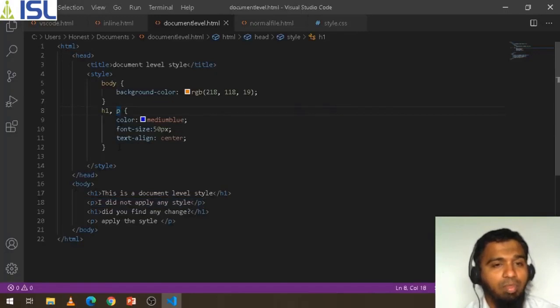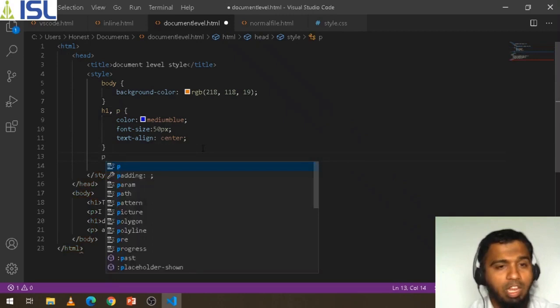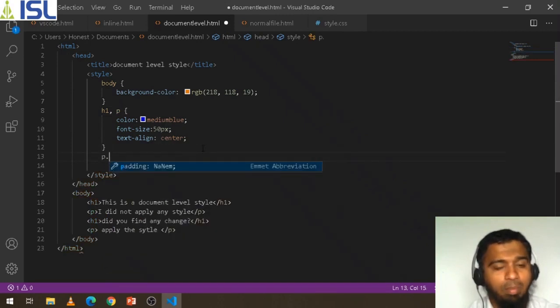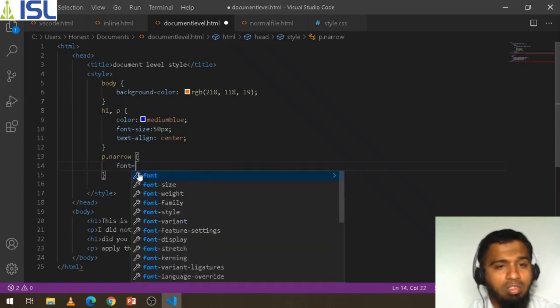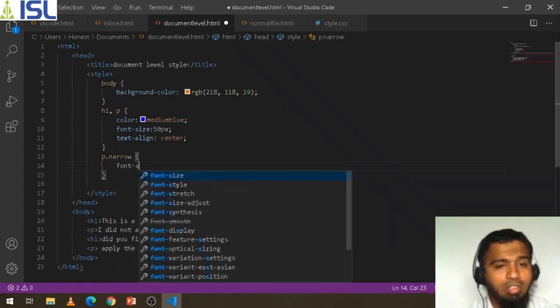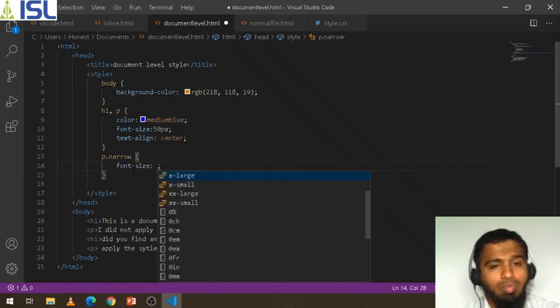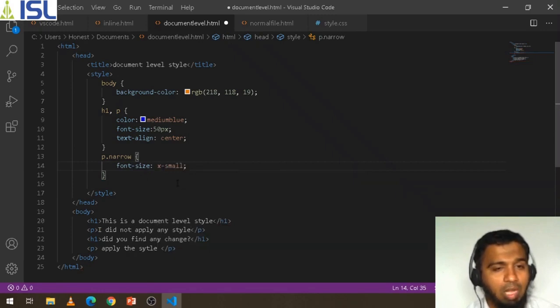So p is there, and I will have one more, p dot, and I will give some name like narrow. I am taking narrow because the text should be small. Here I am writing font-size: x-small.